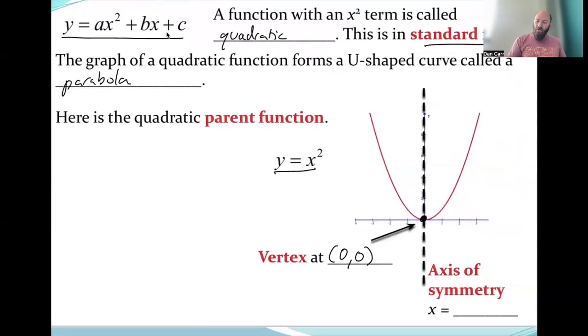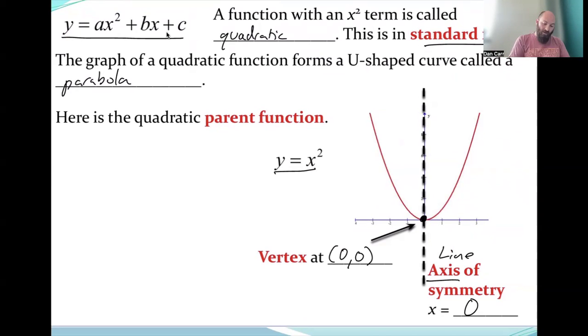There's a special thing about this called the axis of symmetry. It's the axis or the line of symmetry. This is a special line that cuts it right down the middle, so we have this mirror image on both sides. So just like with our absolute values that has the V shape, now we get this U shape here, and we get the same thing on both sides of that line of symmetry. So in this case, it's the equation x equals 0 for our parent function.